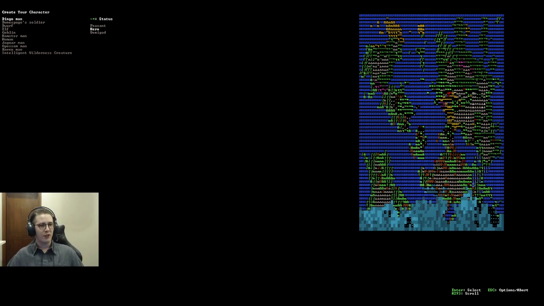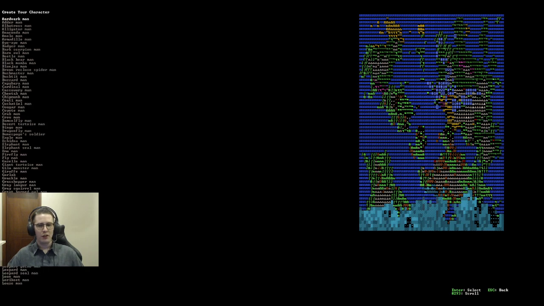Okay, so here we are. Create your character. And Dwarf Fortress has an interesting character creation mode. You're not limited to just, let me see, dwarves and elves and goblins. You can be a hamster man. You can be a human, or you can be a jaguar man, or an opossum man, a raven man, a dingo man, a dunes pages soldier, or even something like an intelligent wilderness creature.